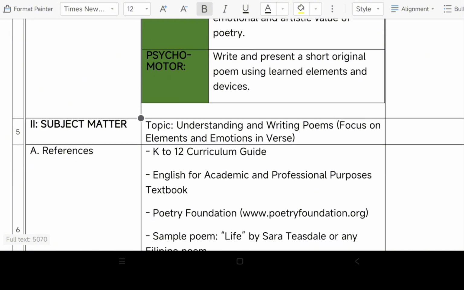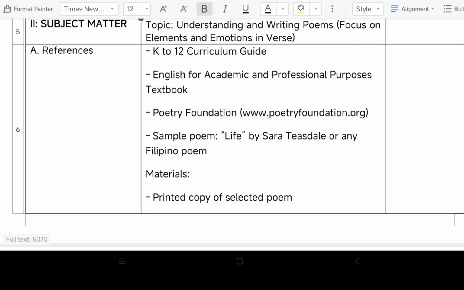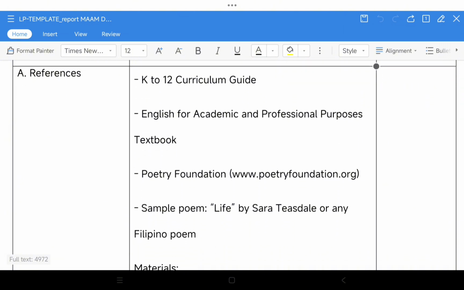Next, the subject matter. It contains topics: understanding and writing poems, focusing on elements, emotion, and praise. The subject matter also includes the references: the K-12 curriculum or MATATAG curriculum, English for Academic and Professional Purposes textbook, Poetry Foundation, www.poetryfoundation.org, and a sample poem, Life by Sarah Teasdale, or any Filipino poem.